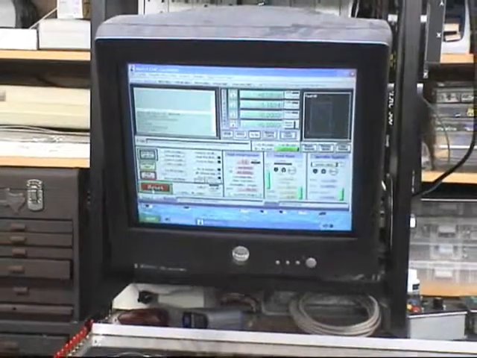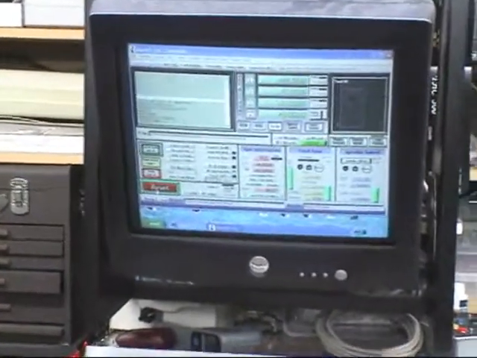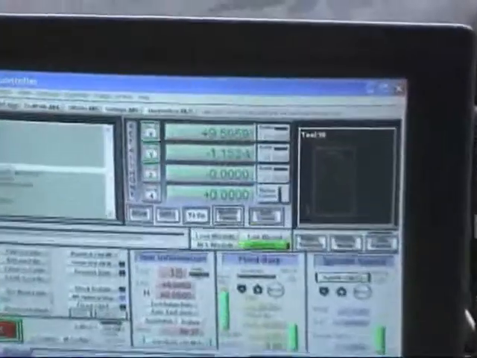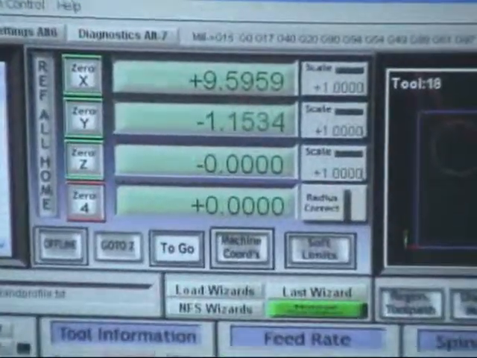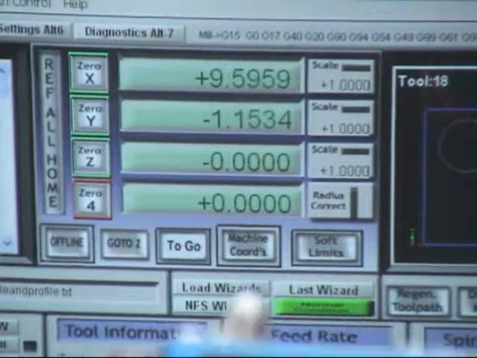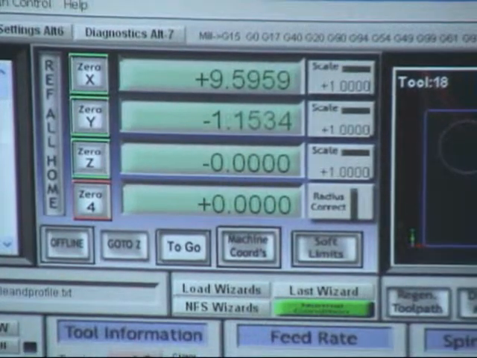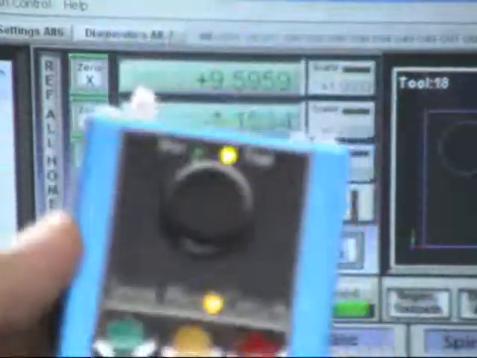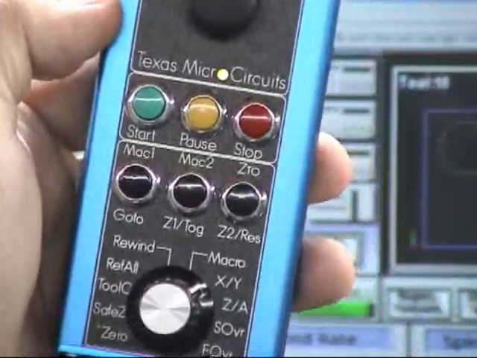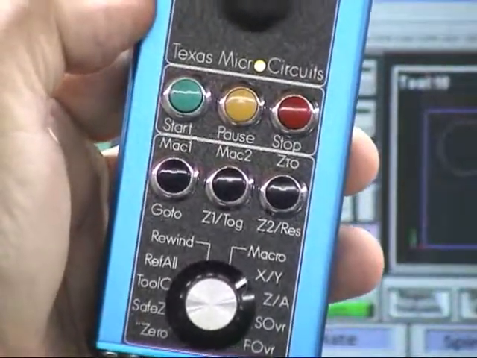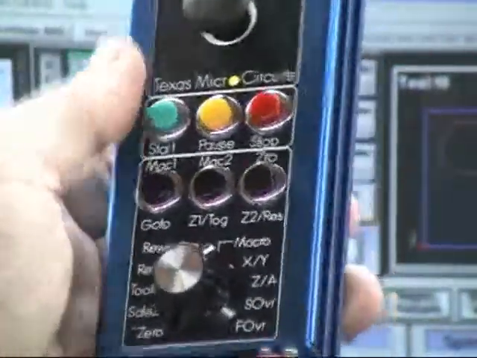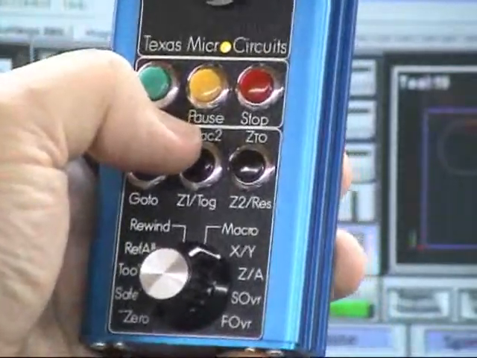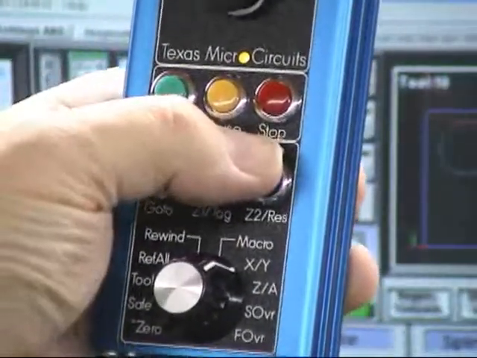We've shown you earlier the X, Y, and Z axis movements with the joystick. So we'll focus in on the DROs right now. Let's make something in the Z DRO show some movement. Now, while we're in the X and Y positions of the selector switch, we have two multifunction buttons down here. One is called Z1 and the other is called Z2.